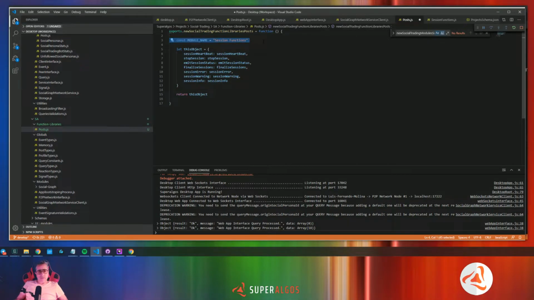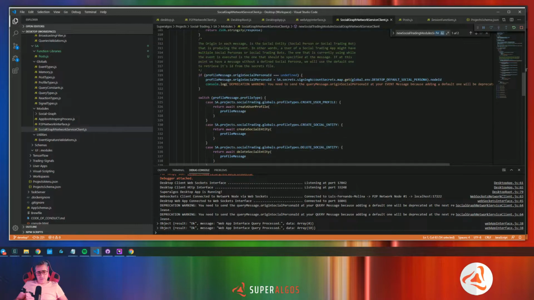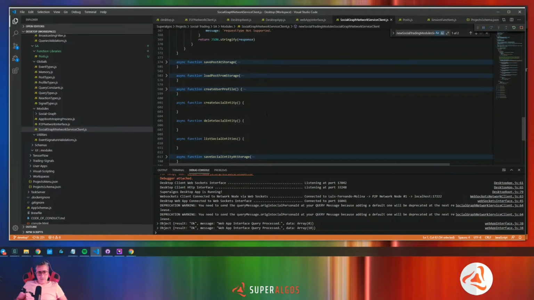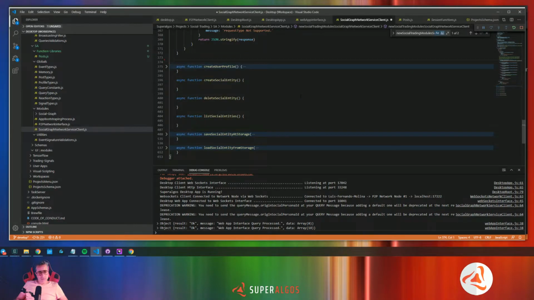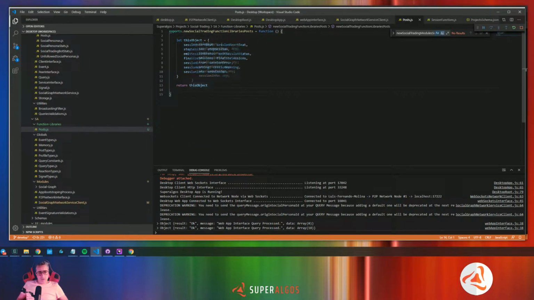Okay. So we're going to move these two functions. And we will put these two guys here.